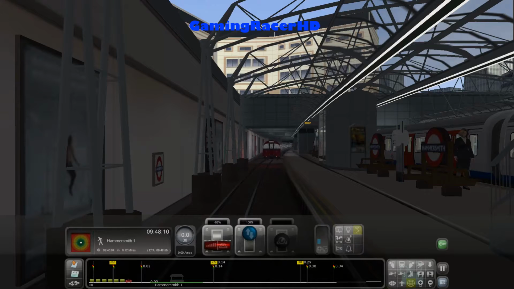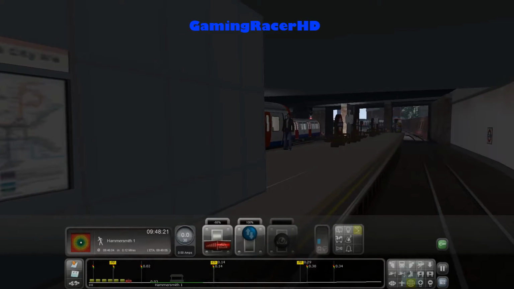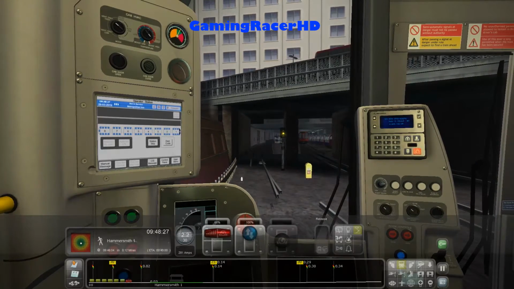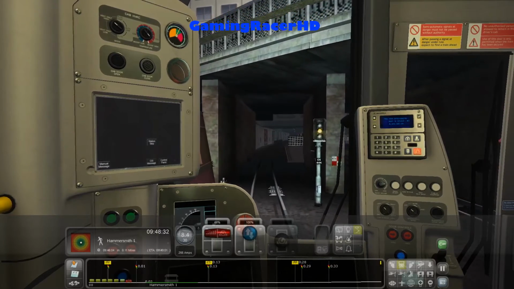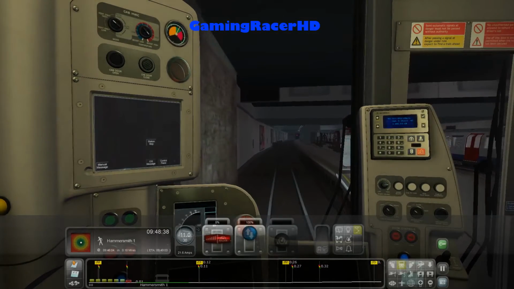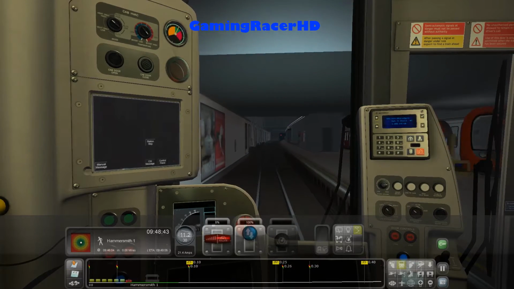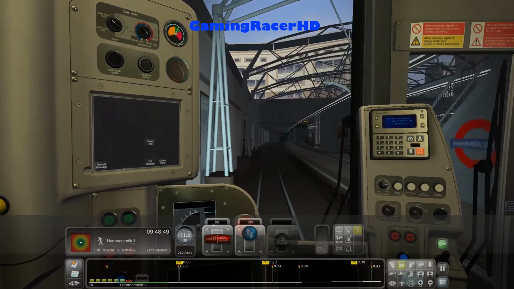So obviously that train will go towards either Uxbridge or Heathrow Terminals 1, 2, 3, 4, 5, while we go to Ealing Broadway. And that should change to yellow. Yes, still going now. Heading to Hammersmith. You can change for the Piccadilly line, Circle and Hammersmith and City line.